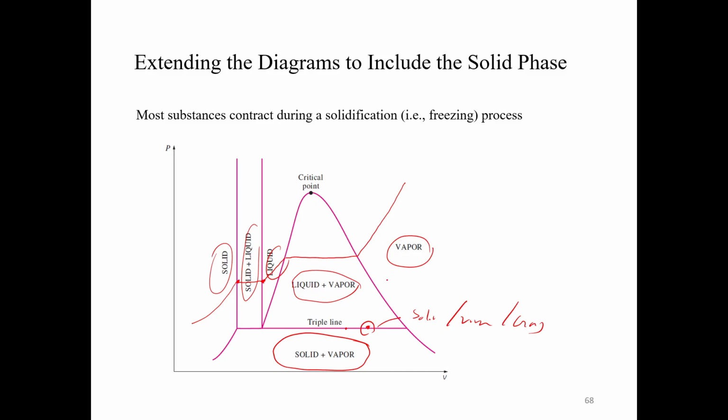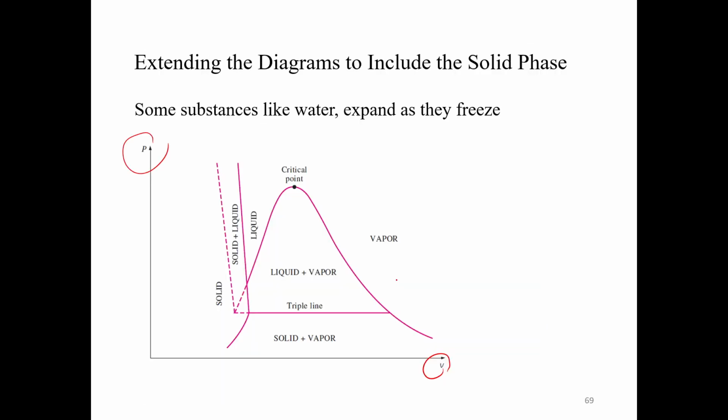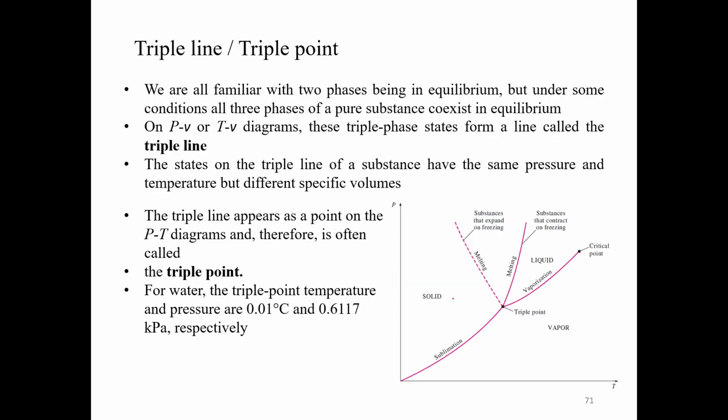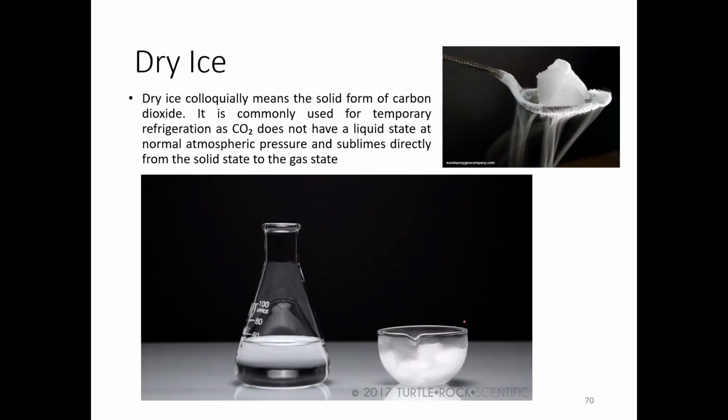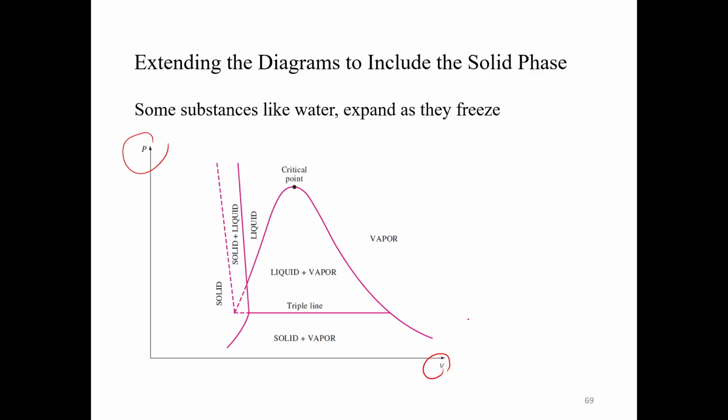For example, if we look at the P and T diagram, you will see it as a triple point. But in the other graphs, the PV and TS diagrams, we call it a triple line because it is an actual line in the PV and TS diagrams.